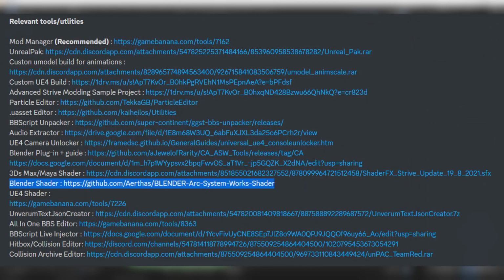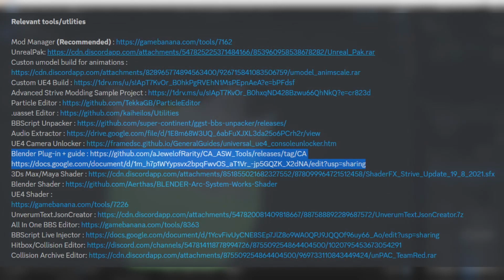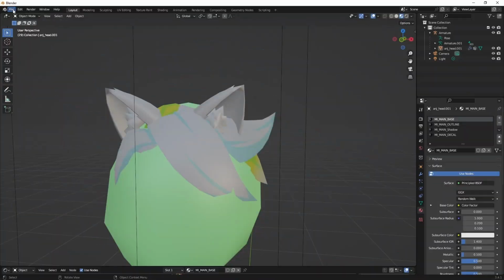Hey there guys, Future Cat Scrum here. If you're unfamiliar with what I'm talking about, you can download the Blender Arc System Works shader from the Strive Resources channel. It is a normal blend file that you use to append your current blend file with. When you do download it, make sure you save it in a memorable location because you're going to be using this often. I also talk about the Arc System Works Tools add-on for Blender. You can also find that in the Strive Resources channel. Just install that like you would any other Blender add-on.